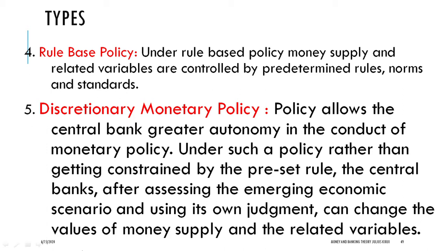So the central bank will bring forward control measures based on the emerging issues in an economy. If there is a catastrophe or a pandemic, the central bank will bring forward discretionary monetary policies based on what is happening in the market, what is happening in an economy, what is causing an economy to behave the way it is behaving. So these are the critical types of monetary policy.